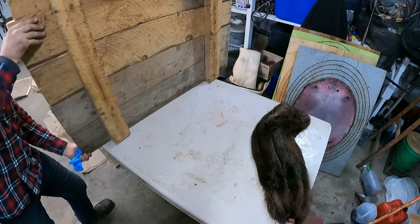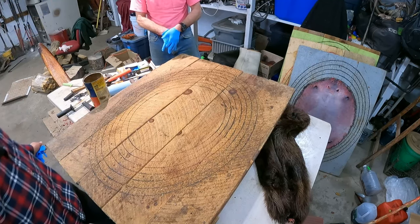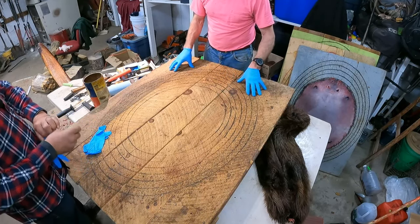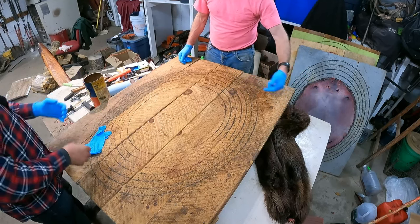This is one of two big boards that you have, right? And how many boards do you have? 20, 30? Got 40? Enough to do 100 beaver. I got enough boards to do 100 beaver. I've only got two big enough to do these.